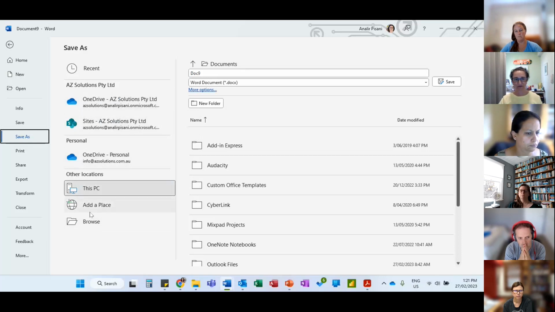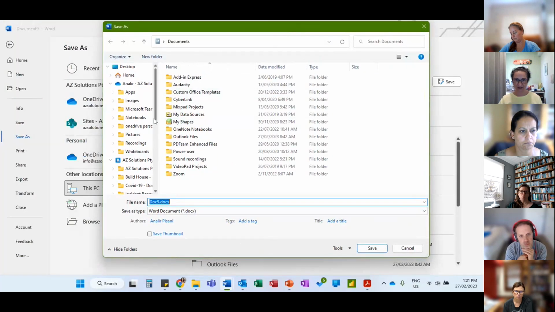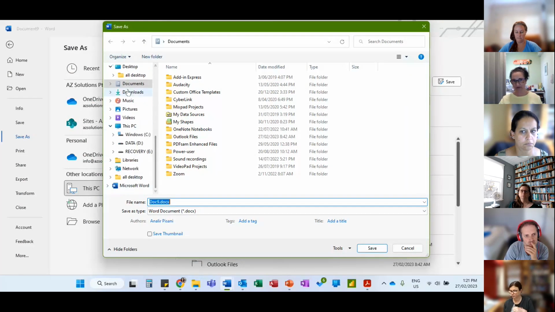So you can still go off and navigate and save it to your relevant OneDrive, or you can save it to wherever your other drives are. It gives you access to your normal Windows Explorer, where you can go and find your OneDrive options or whatever else you've got. Yeah. So that process will remain the same, basically. And you choose whether you want to save it to OneDrive or not.